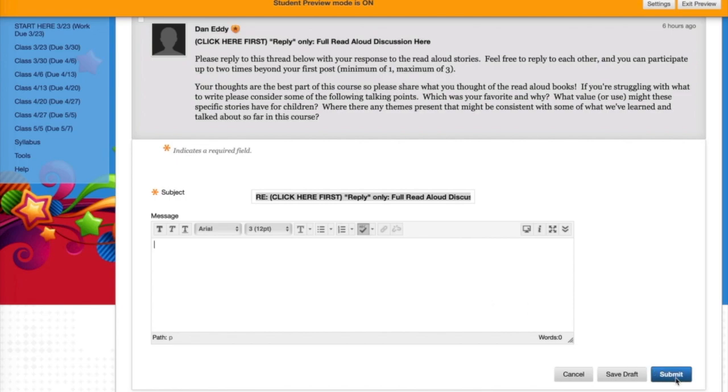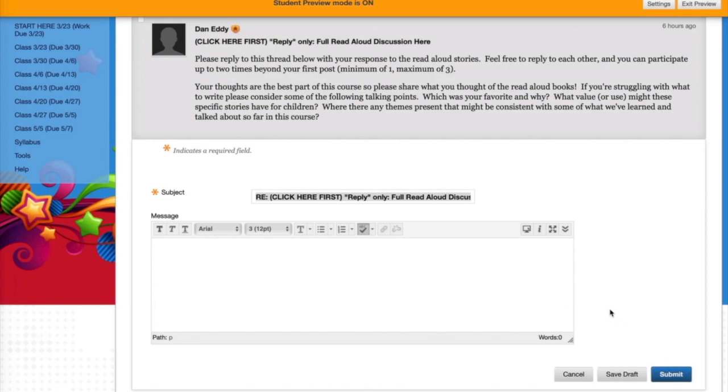Now, the one thing you want to be careful of is that you don't accidentally hit save draft. I've seen students, or heard of students, doing that before, and this is a useful tool, but you don't want to make that mistake. So what could you use save draft for? Well, let's say you get halfway through your thought with the discussion piece and then something comes up. Maybe you were cooking dinner at that time, or someone calls you over, you have to stop. Just hit save draft and you can come back to it later and finish up what you were doing.